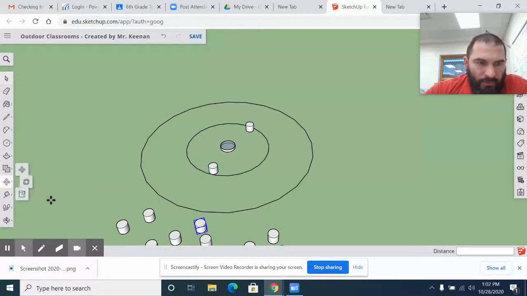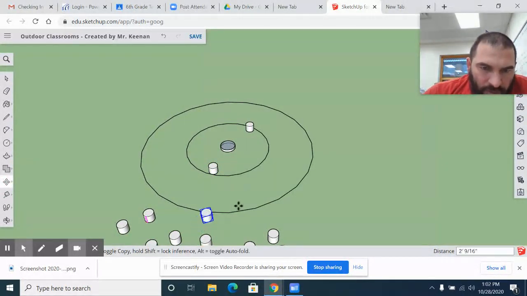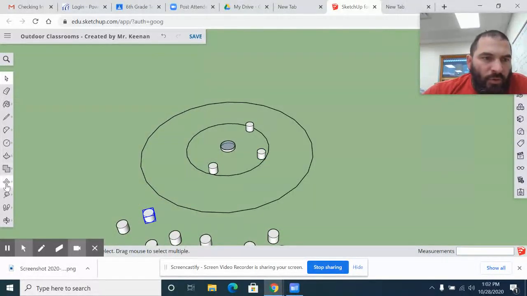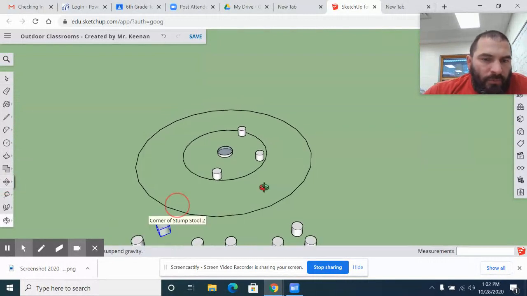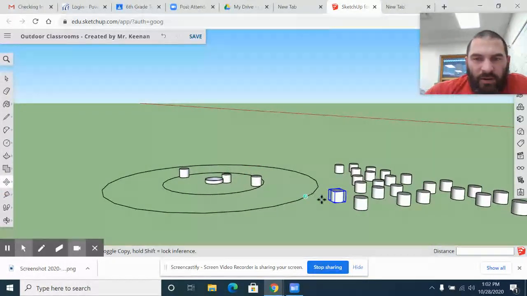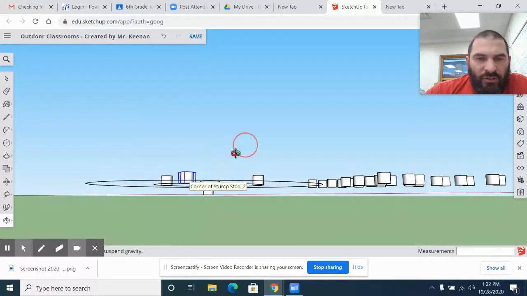Click on that one. It's just going to take a little bit to move all these around where you need them to be. Just like that. We'll click on the next one. Hit escape. Click off. We're going to click on this again. Move tool. We'll do them on this side right here. You see how I changed that? You see where that one went? It went down quite a bit. So that means we've got to adjust.